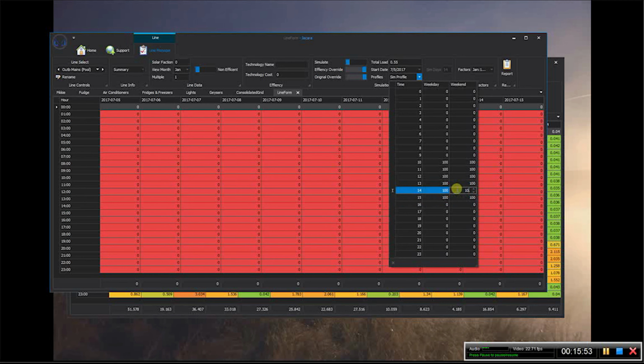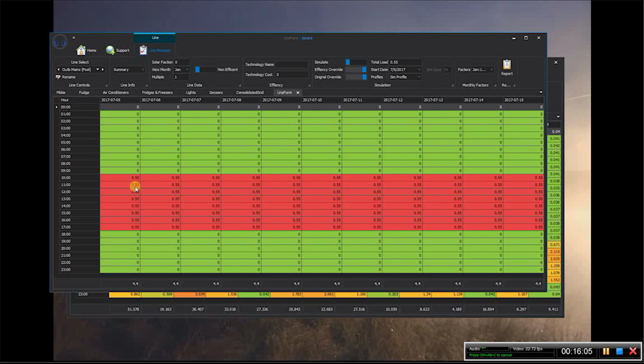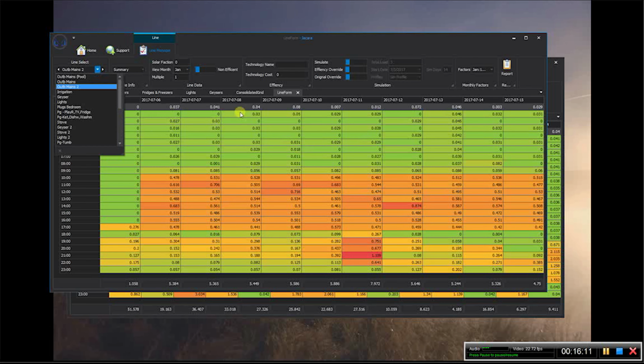Sometimes I'm just a little bit too fast for the tab, and I get confused. There we go. So from 10 through to 6 in the evening, that's our data. Okay, so now the other line we've got to do is our outbuilding number 2.